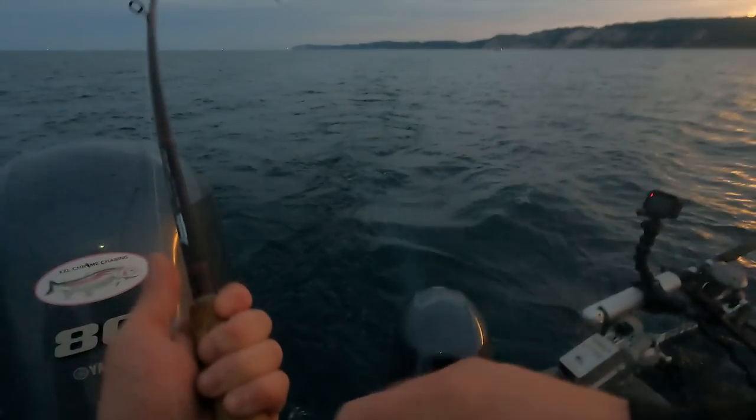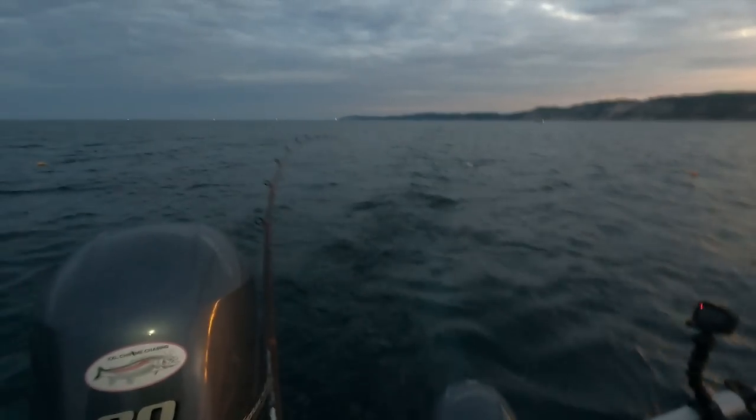Here we go, Jim. Getting western out here this morning, guys. This fish is passing the boat, guys. Oh my goodness. There he is. See what we have? Nice fish on a plug. Looks like a coho. Coho on a plug. Now that is some groceries right there. Okay, here we go. Got him. The world's worst net job, but we got him.